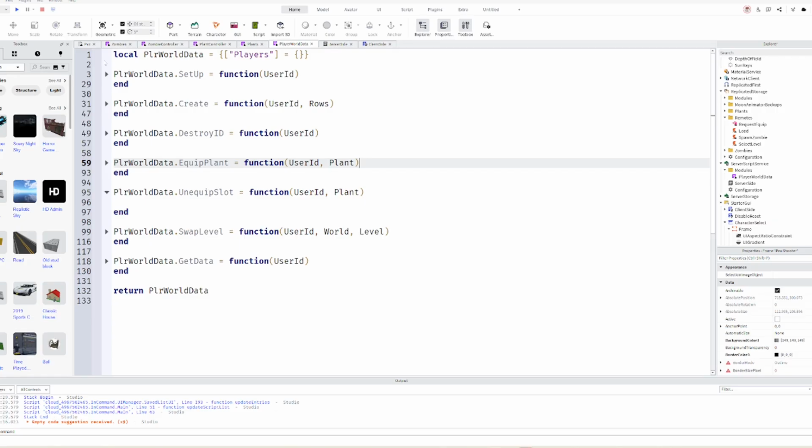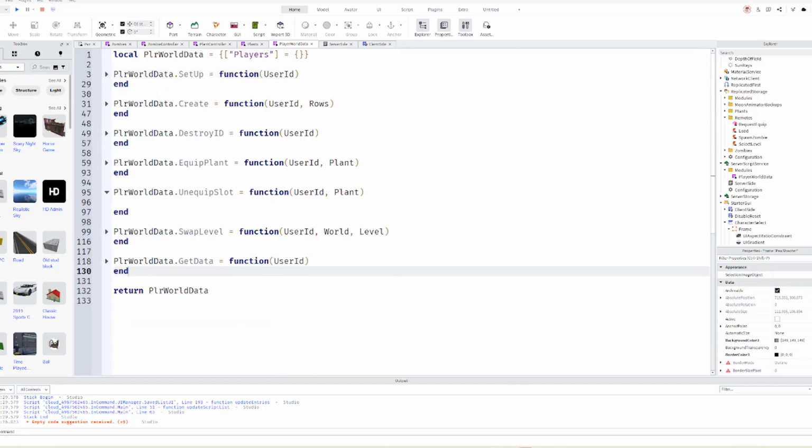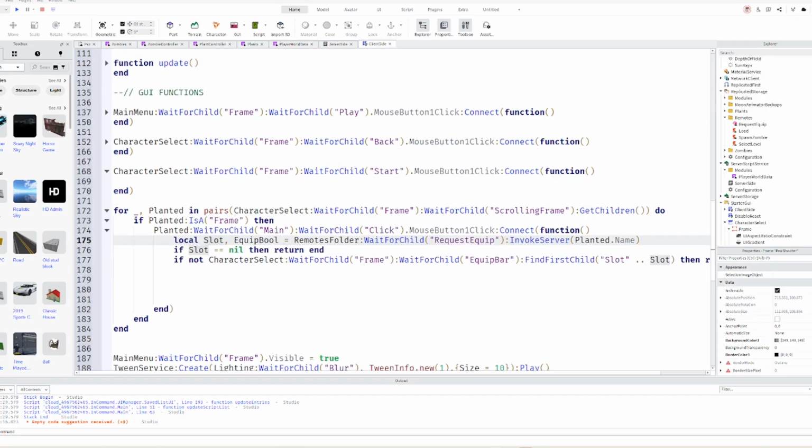So now we have a way for the scripts to be able to determine what's equipped and not, and now we just need to do the visual side of that. So back over to the client. We now know, at this certain point, for sure we have a slot, and we know whether it's been equipped or not.